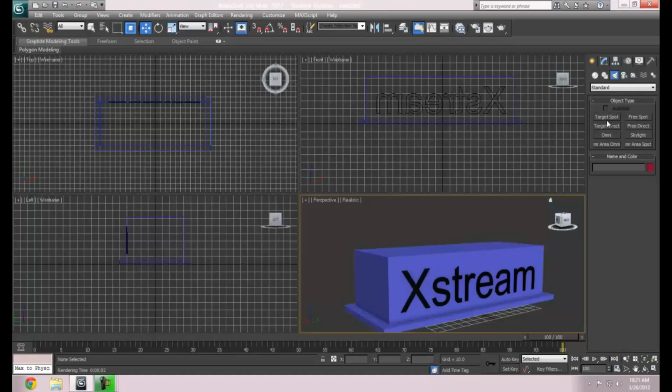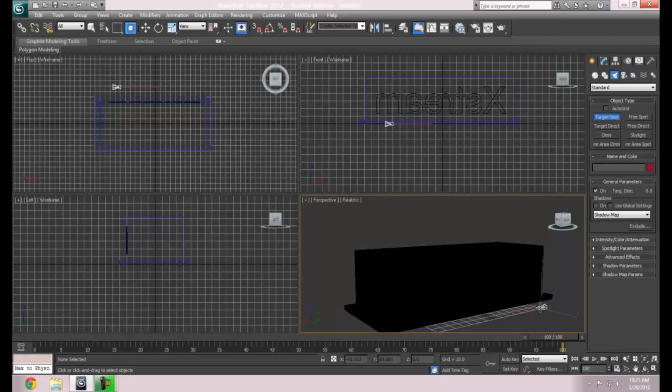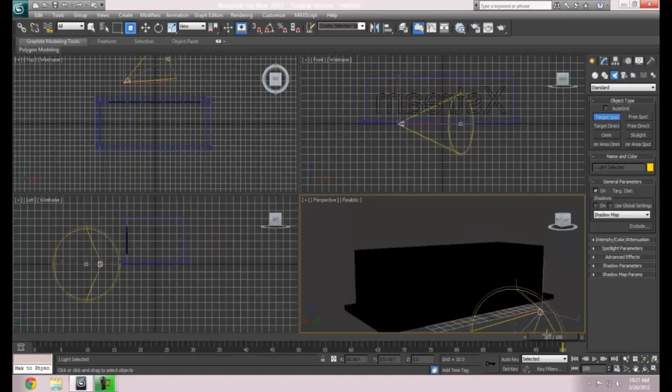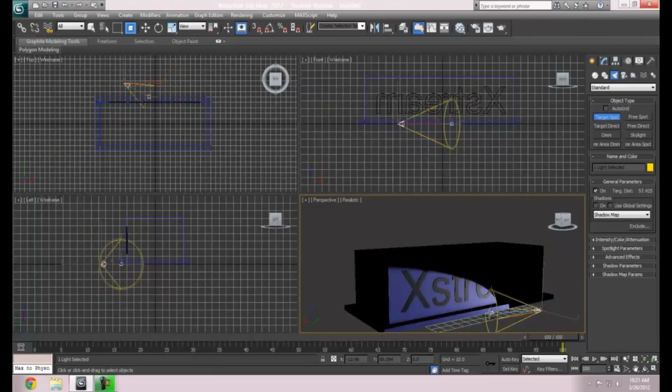So let's start off by showing you what a target spotlight is. Let's say I click on it and then click on the ground. You can see that's made a light, and I have to hold this down whenever I'm making it, and you can see I'm still able to move around a second light. Some of you may think it's the light, but it's not, it's just the target of where our light is going to be pointing. I can spin it around in all different axes. So we've got our source as the main one, which is the one we originally created, and the one I'm moving around at the moment is our target.